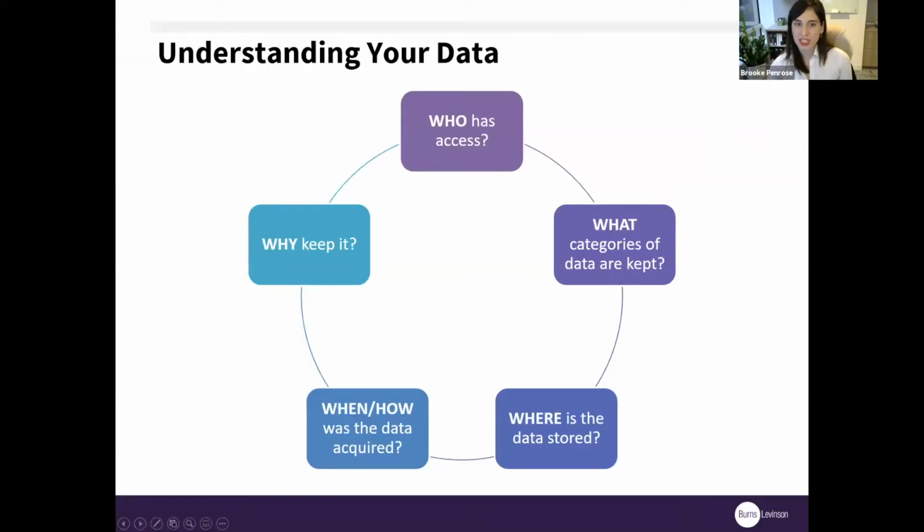So before attempting to tackle policy and procedure updates, it's critically important to get your arms wrapped around the organization's data. This means understanding the who, what, where, when, and how, why of your data. You simply cannot draft meaningful policies or implement practical safeguards before understanding what it is you're trying to safeguard.